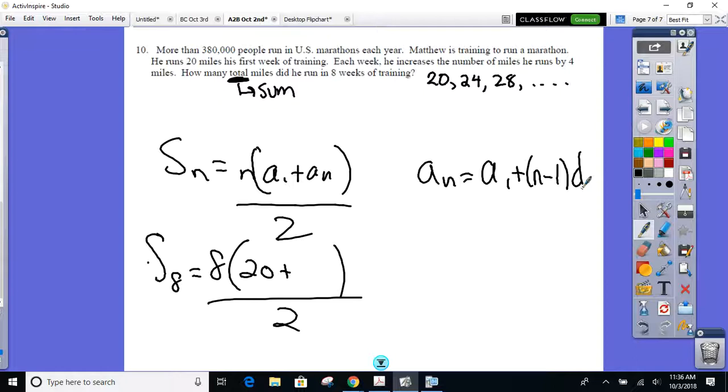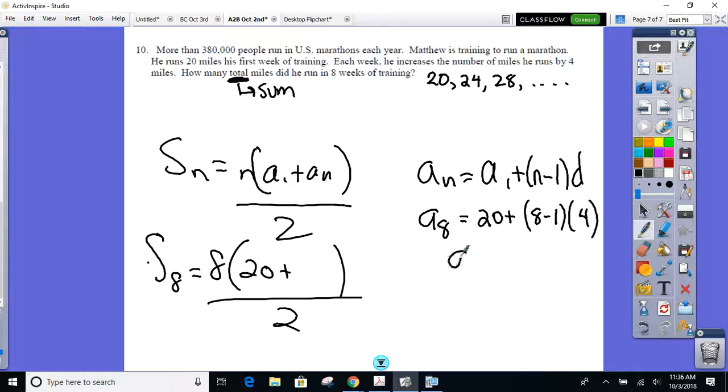What are you guys finding here in this formula? a sub n, right, which is basically a8 for us. What's the 8th term? First term was 20. What's your n value? What did I just plug in? 8. And what are they going by? Yep.